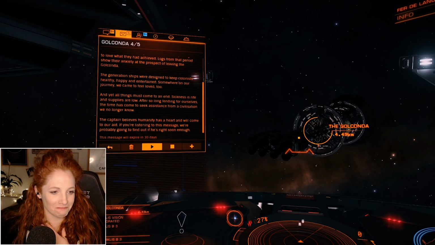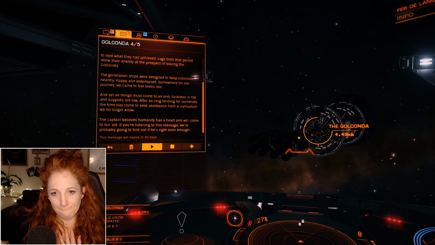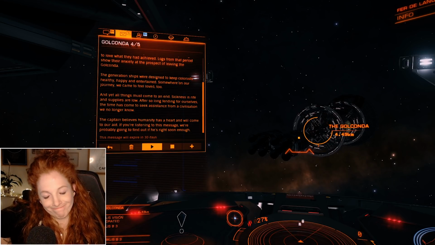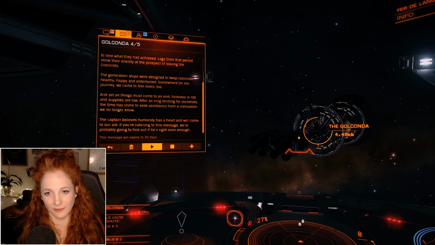And yet, all things must come to an end. Sickness is rife and supplies are low. After so long fending for ourselves, the time has come to seek assistance from a civilization we no longer know. The captain believes that humanity has a heart and will come to our aid. If you're listening to this message, we're probably going to find out if he's right soon enough.